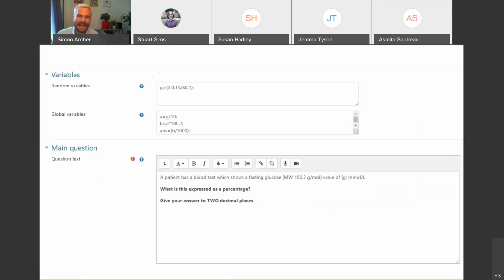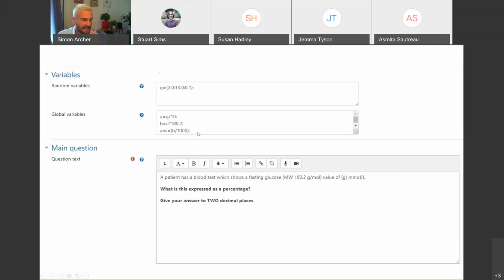So this is having a look now at what Moodle actually looks like. So you can see here, my variable is the concentration or the millimoles of glucose present in the blood. You can then see how I've got my variation here. I've then got my formula with my answer. And we can see just down here, we've got our one variable. So this is what Moodle looks like. This is where you input your random variables and your formula, or the global variables. That's where your formula goes and where you input that information.